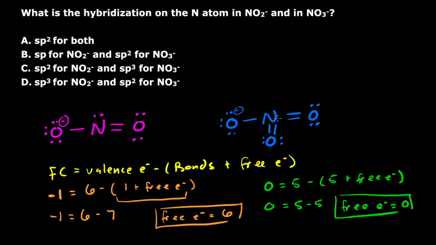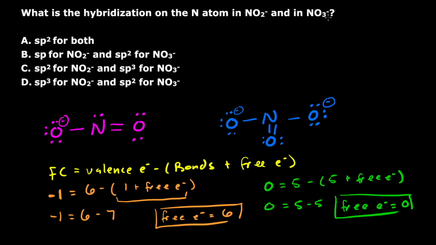Some atoms can break the octet rule if they have a d orbital, but the N in the electron configuration only has an s and a p. And so we can only have 8 electrons around this N right here. And so what I'm going to do is I'm going to have to break one of these bonds right in here and put this right here on this oxygen over here. And the reason why I did that is because the oxygen is very electronegative, so it's going to pull electrons towards it. So I'm going to erase one of these bonds in here, and I'm going to put 2 dots right in here. This is where that bond was, and I'm going to have this be a -1 charge here.